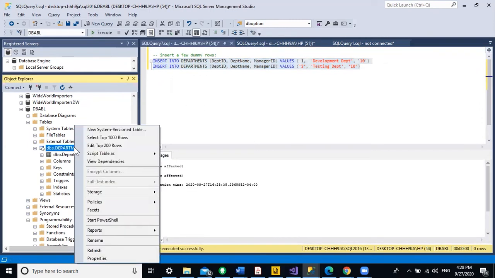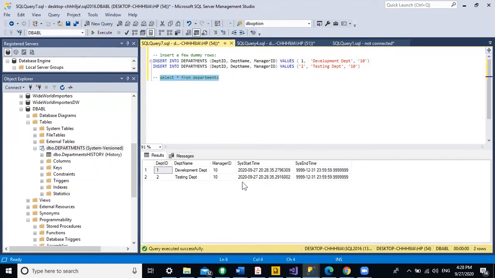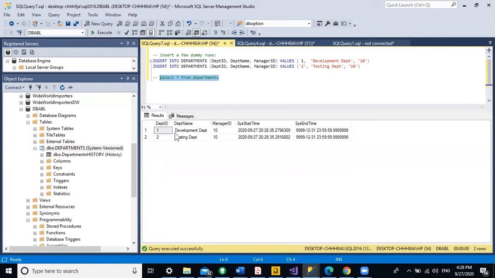Now let's not use wizards. Let me quickly look at the contents of this table, which will be a simple select statement, and it just has the data that I inserted.